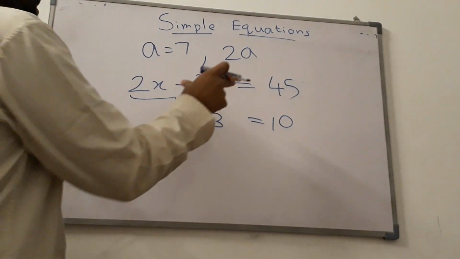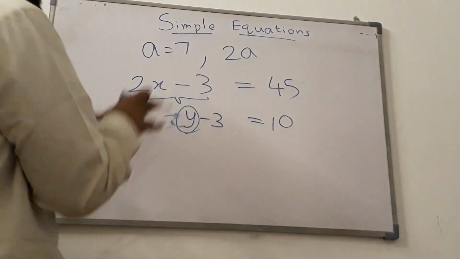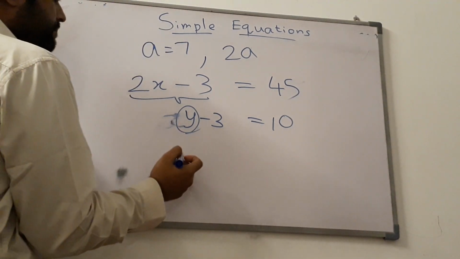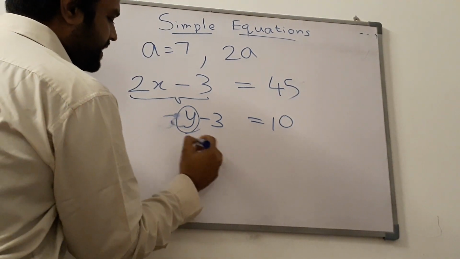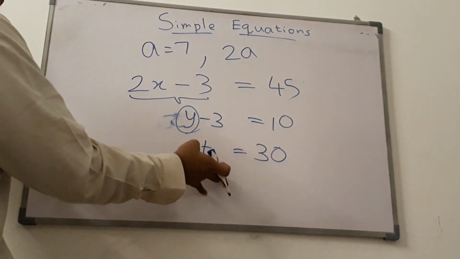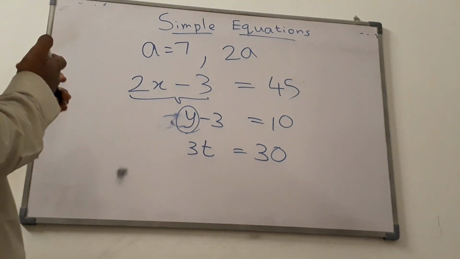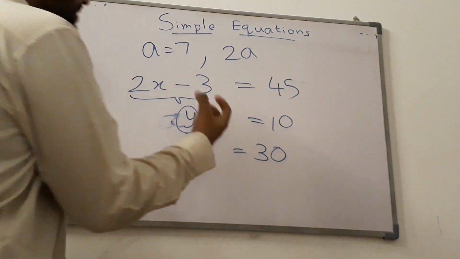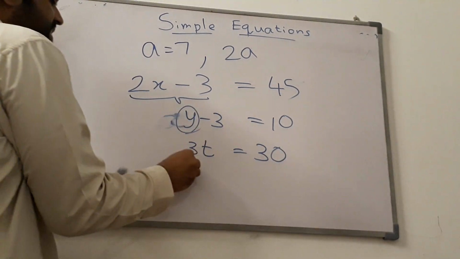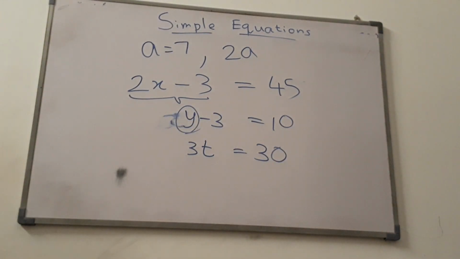So such examples where there's an equation, we call them simple equation. For an example, maybe 3t equals 30. There's an unknown value and we want to find the unknown value. Before that we have to make a simple equation. So these are what we call simple equation, where left hand side is equal to right hand side and one of the sides has an unknown term.